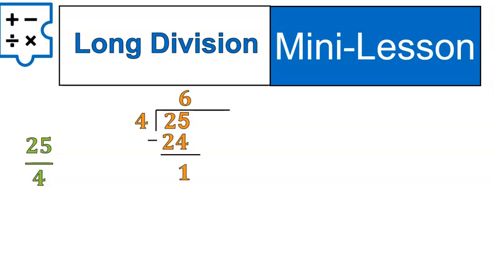Now, normally with long division, you'd say 6 remainder 1. But if we're converting this fraction into a decimal, we actually have to take it to the next level, which means making 25 into 25.0. Then we just bring it down and we continue the process. How many groups of 4 are there inside of 10? Well, there's 2 of them. 2 times 4 is 8. And we subtract. And then we add another 0 and bring it down.